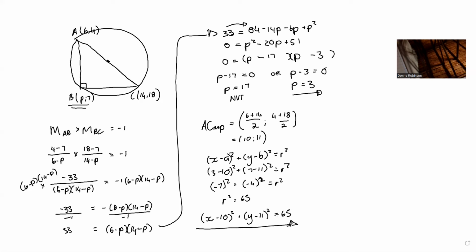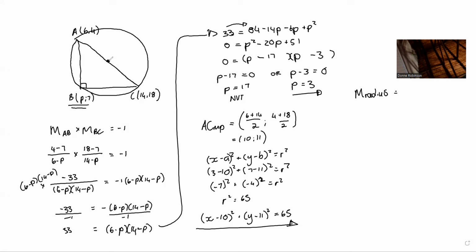Then the last question in this series is question C. Now question C says find the equation of the tangent to the circle C, giving the answer in the form dx plus ey plus f equals to 0, where d, e, and f are integers. Now, if we talk about a tangent, we know from our little circle rules that the tangent is perpendicular to the radius. So if we work out the gradient of the radius, we can work it out by saying the change in y over the change in x.